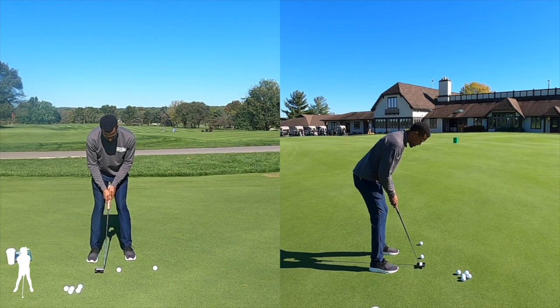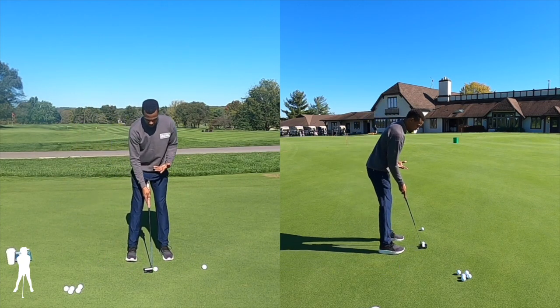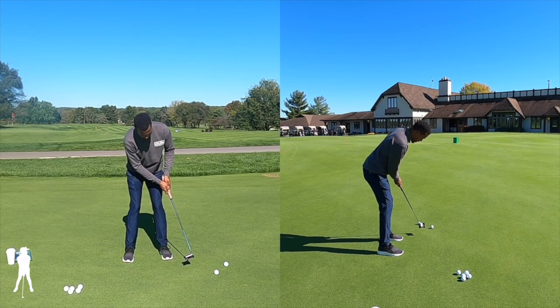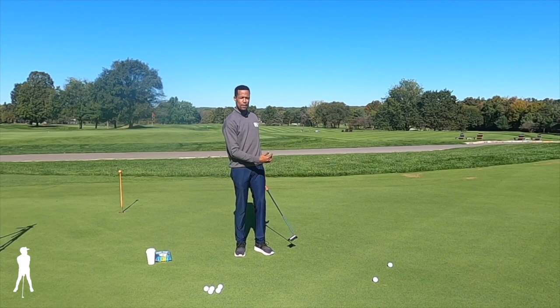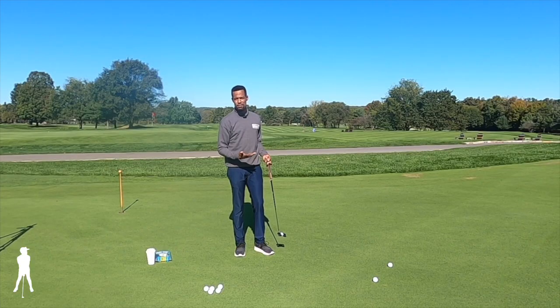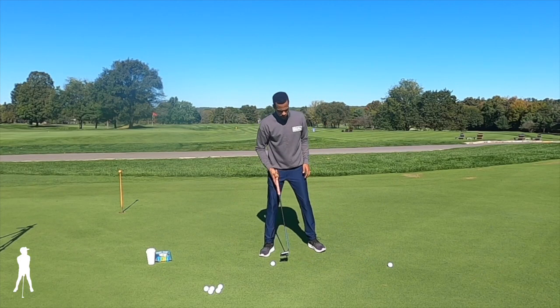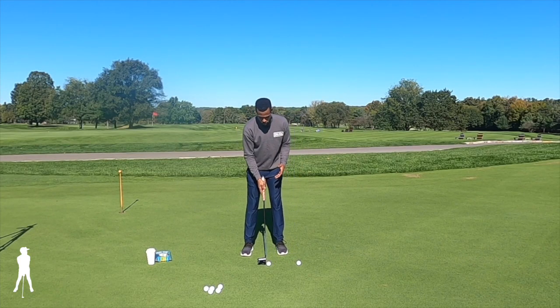The reason I like this is, for one, it's very simple. I can get in the habit of just hitting several putts consecutively without stopping. And I can also work on the firmness that I make that ball contact with. If I hit the ball and I want to stay within a foot of the actual golf ball I'm hitting, okay, that's better for the slower paces. If I need to hit a little firmer, maybe I want to make contact and be a little firmer and try to make the separation between the 2 balls after contact more like 2 feet.